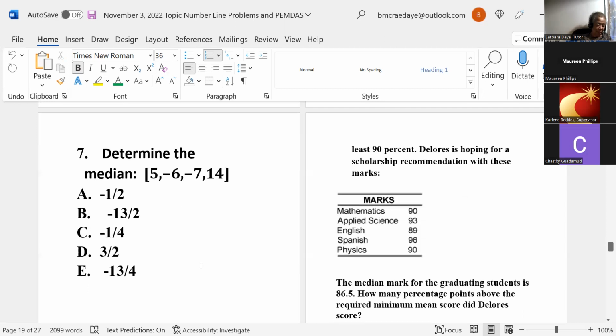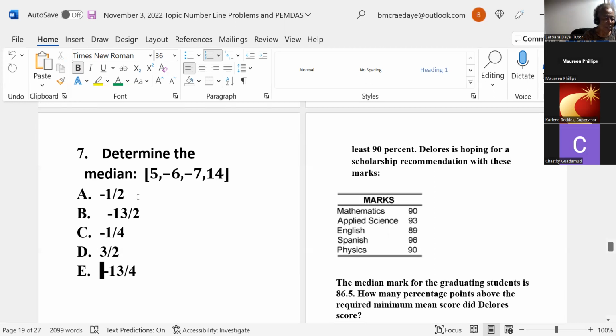Last one for today. So put them in order. Two numbers sitting there in the middle. And tell me what you get for the answer. Remember your negative and positive. You add, unlike you subtract. Okay. Maureen, you got an answer? Not yet.